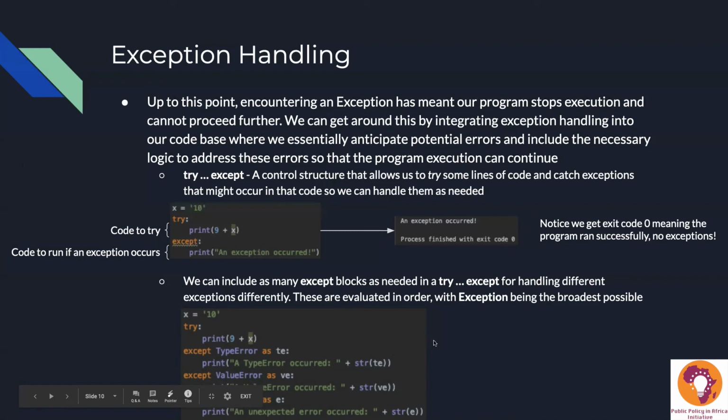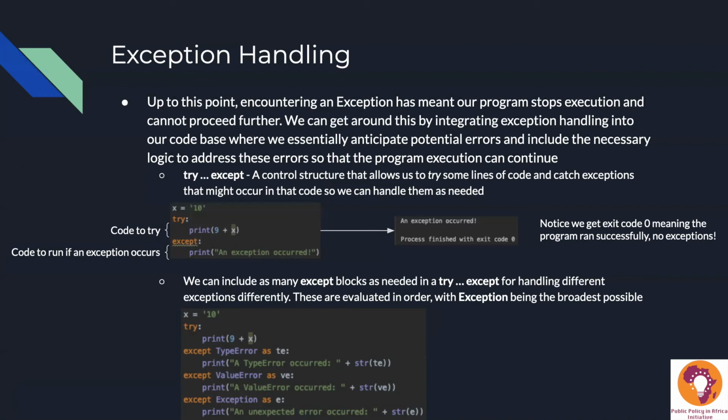In my second one, I'm catching value errors as VE, and then I can reference that inside of that except block, where I would print a value error occurred and output what the value error is.